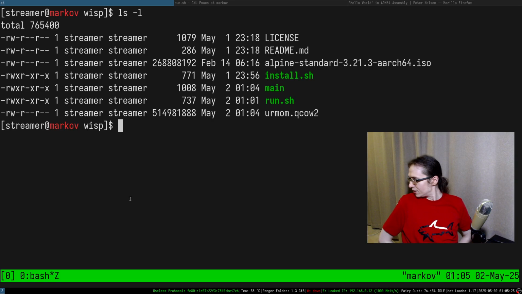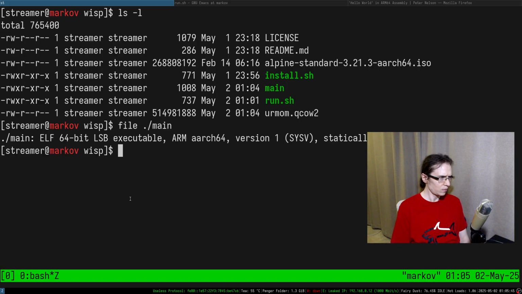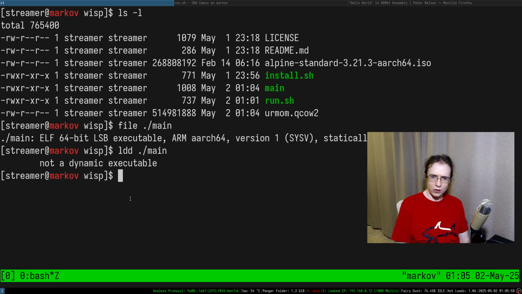I actually have a cheap Xiaomi, and I want to try to do something with it. Depends. I see, so 64 on my favorite laptop. If I take a look at this thing, so 64 LSB, LDD says not a dynamic executable. Should I try it? Xiaomi 7 is ARM version 7.1. I don't remember which one I have.